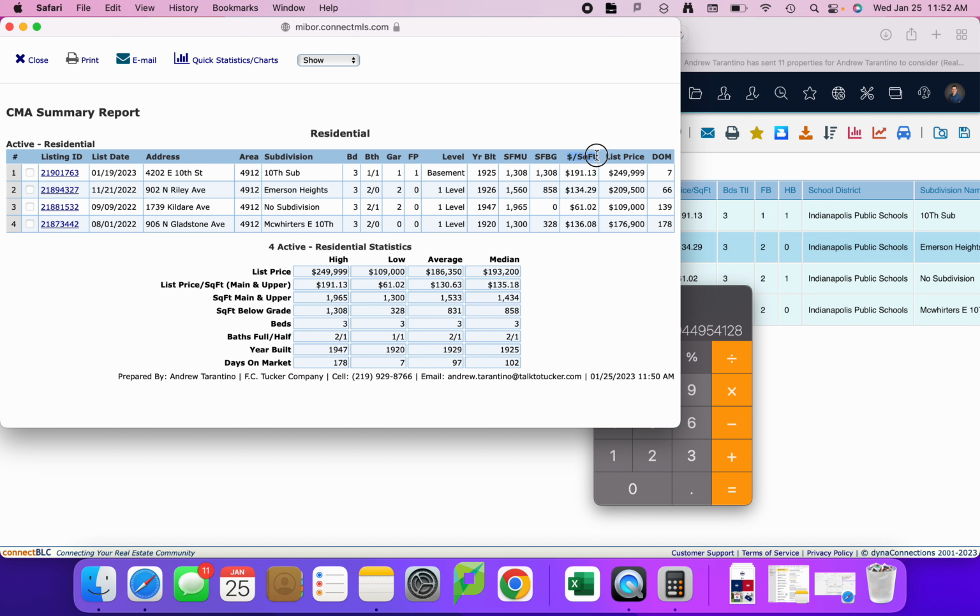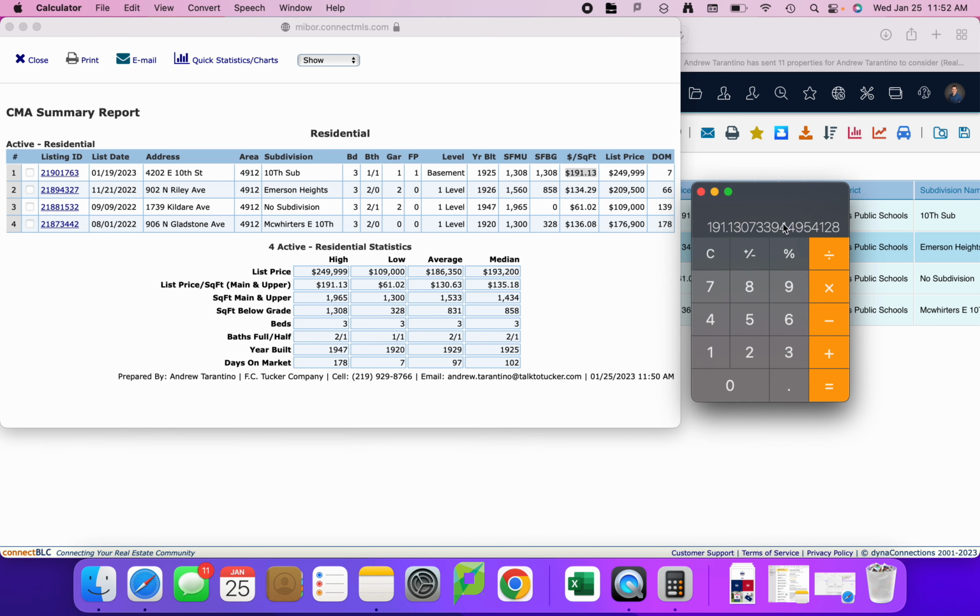Previously, this column, price per square foot, was including basement square feet. So let's just test it on a couple more to see if it's actually truly been fixed. So this second one is 209,500. It only has 1,560 square feet above ground MU, which comes to a price of $134.29 per square foot. So yeah, they have updated this. This price per square foot is main and upper only, which is going to actually help you the way it should. You can see the days on market, then you can see the high, the low, the average, and the median. Now, what do you do with this?